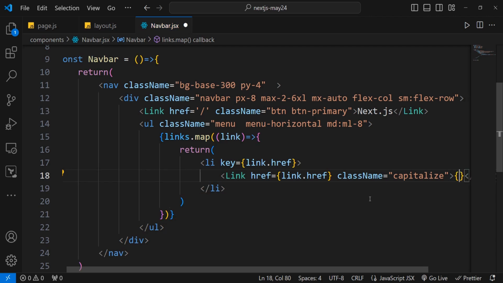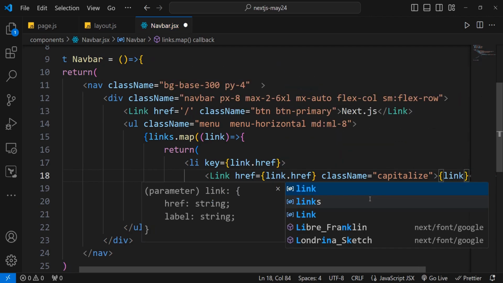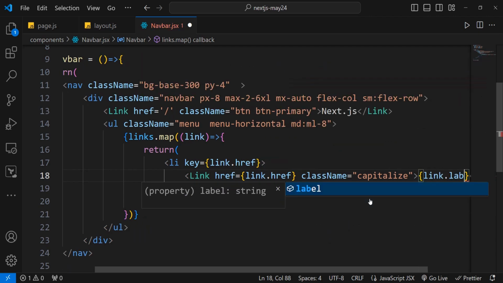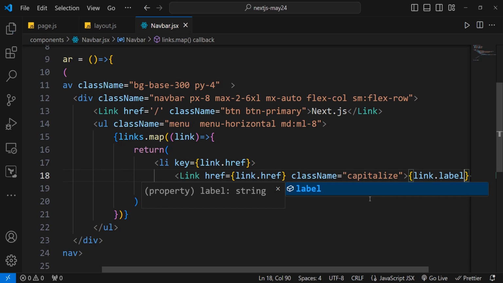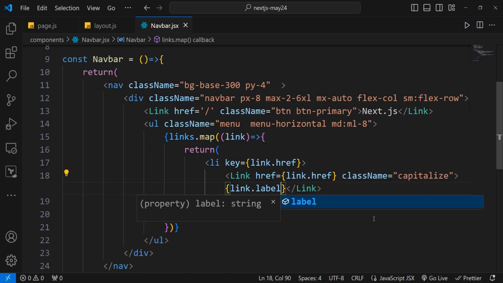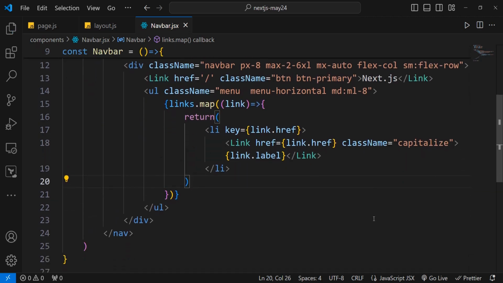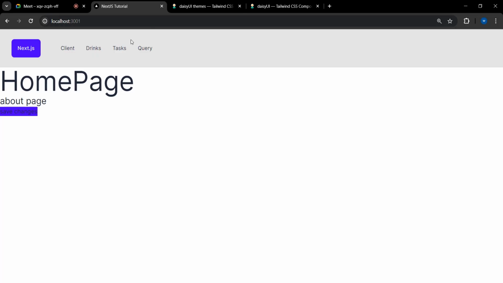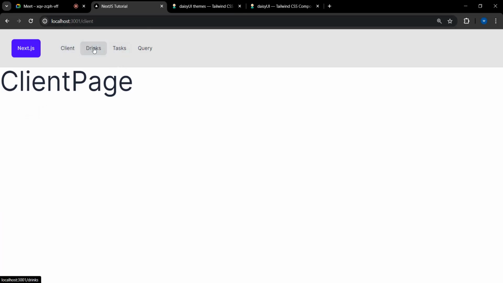And in here you can give link.label that we are having, so that we can show what it is exactly that we are creating. Perfect. Yeah, this should do it. So here, client, brings, task, query. Perfect. It works just fine.